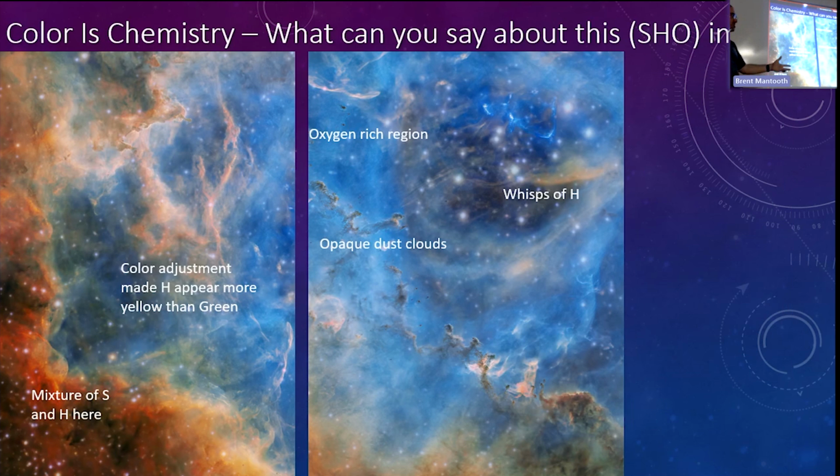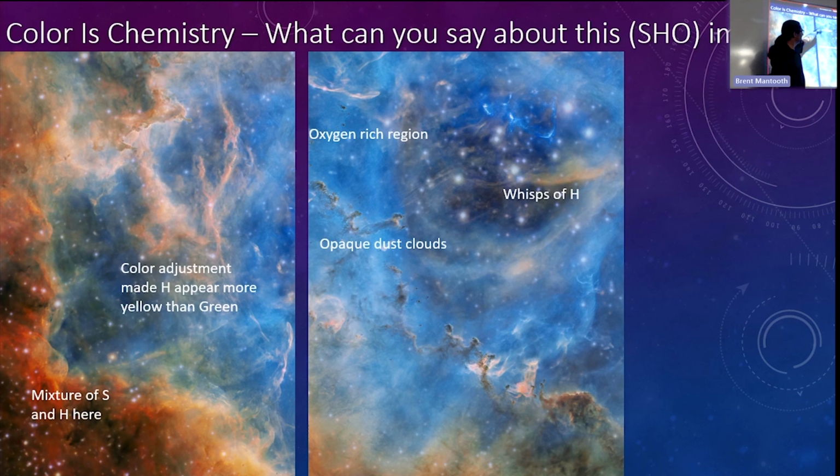So what can we say based on what I've told you here is if we think that red is coming from sulfur, as we look at the boundary here, we can say, well, there's a lot of sulfur-rich gas out here. I did some color adjustments so that hydrogen appears a little bit more yellow as opposed to green. This tells us that there's regions out here of hydrogen. If we look really closely here, you can actually see that there's like a bubble of hydrogen that kind of extends beyond the sulfur. And we can only see this because we've recoded how the elements are appearing to us. So this is part of that recoloring that I was talking about.